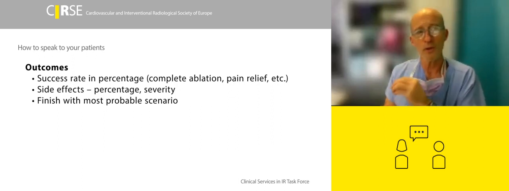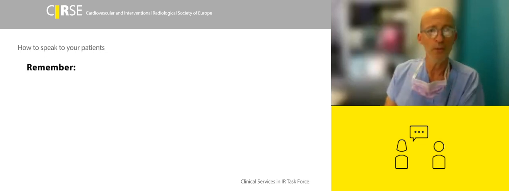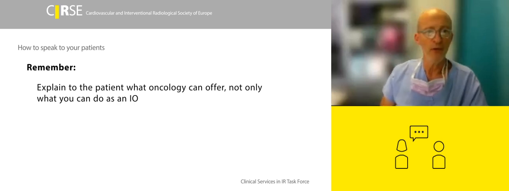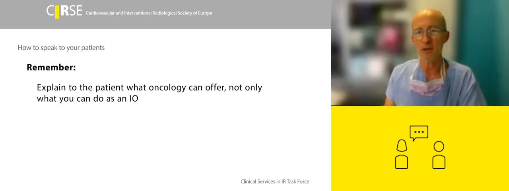I think the most important part of your consultation is this one as well. You have to explain to the patient what oncology can offer at large, and not only what you can do as an IO. And I think you should be able to discuss chemotherapy, radiation therapy, and even more important, if the patient is in a scenario where you have neoadjuvant or adjuvant treatment, you should be able to explain the sequencing to the patient, so that he better understands that all those treatments are combined for the best of his interest.